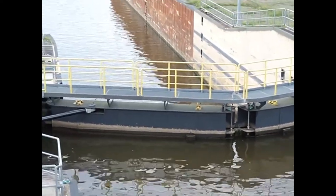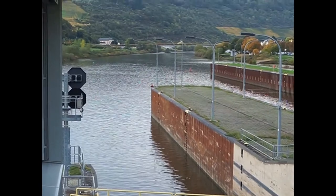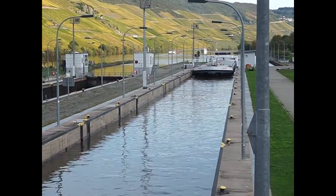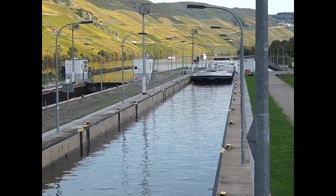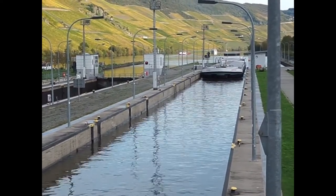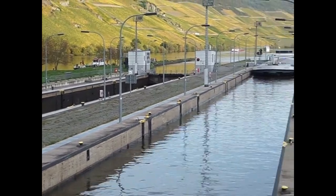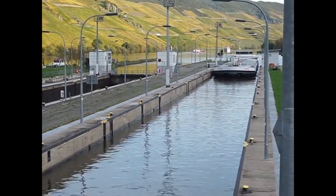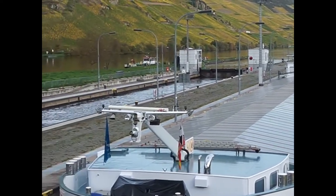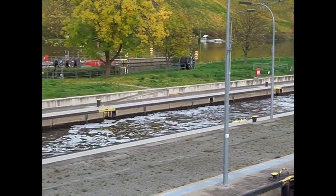Now these are the doors that lead to the lock, and that's where the ship's actually going to continue going down, right there. We've got a ship coming in right now that's going to go downriver, and they're just slowly making their way into this canal here. The canal's going to empty all of the water out. They can actually run two ships at the same time here, moving left and right. Now the dam is up behind the ship, getting ready to go down - the other side's already filled up full of water, and this side is going to get dropped down.